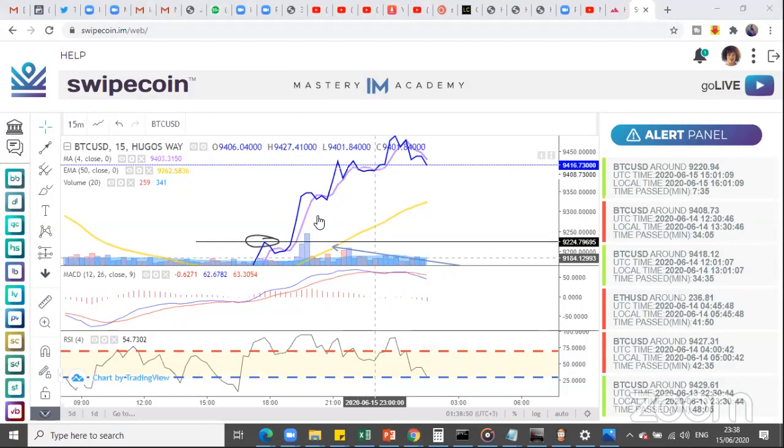Before you go in, make sure that the blue line and the purple lilac line is below the yellow. If it is below the yellow, that means it will go far. If it is not below, it will not go far. Let's look for the one that did not work. Aha, look at this one now.